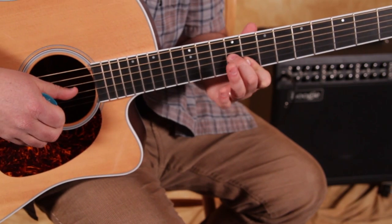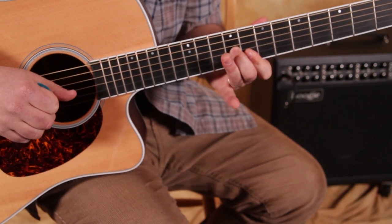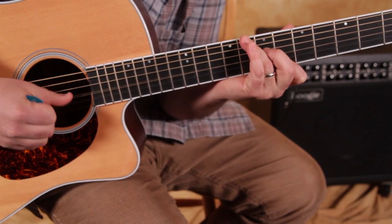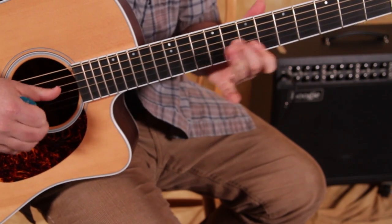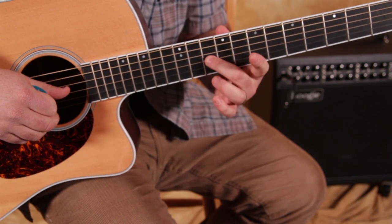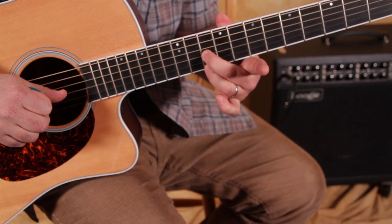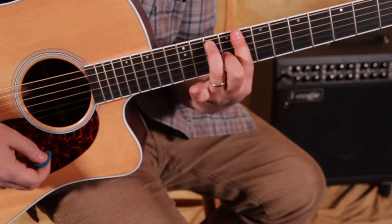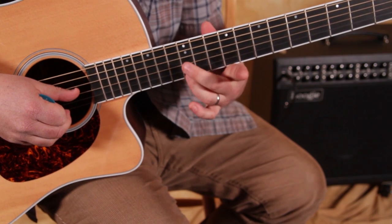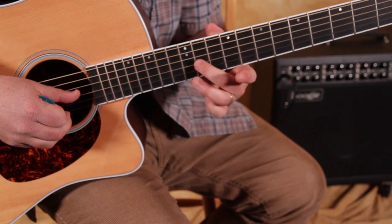Okay, but you always have that. But then you always have this. That same thing a whole step down. Still over that C root, though. Okay, then you also have 10th fret on the G, 10th fret on the high E. And this is all just over C7. And then up a whole step to where the middle finger's on the 12th of the G and ring finger's on the 12th of the high E.